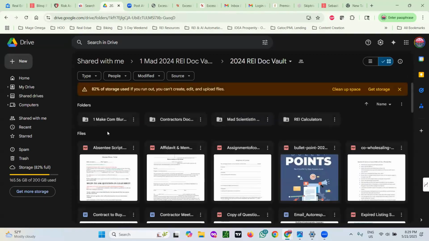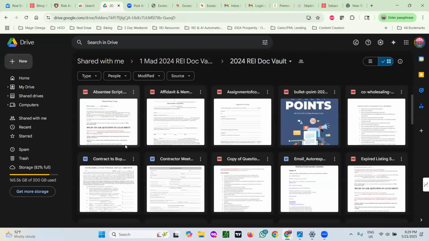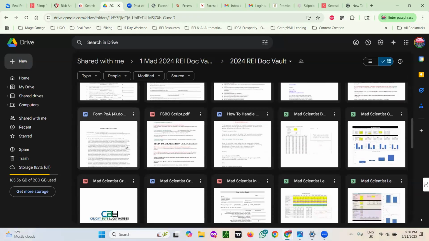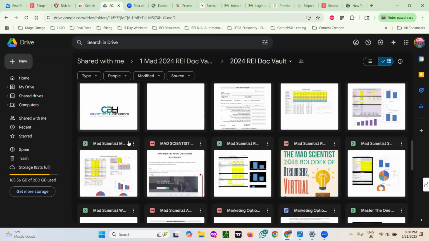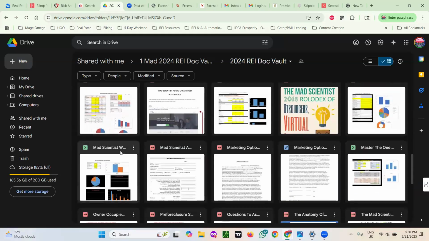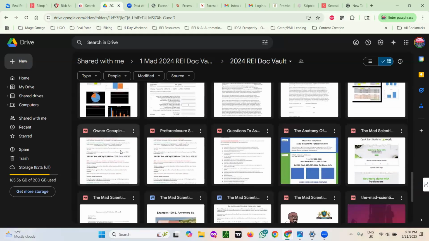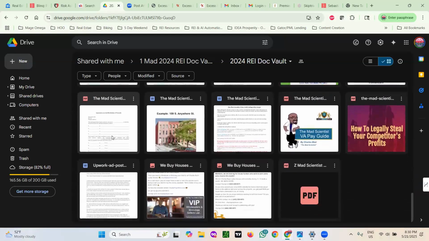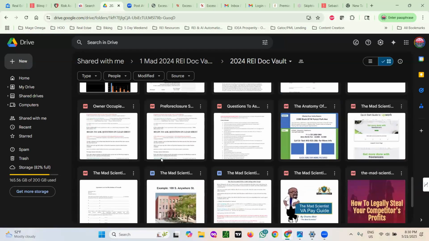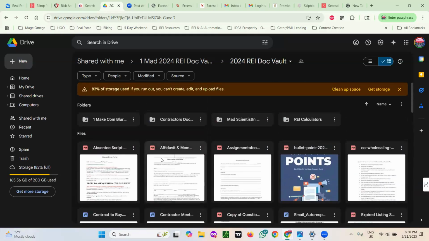All the documents and stuff we use in our business. This is invaluable, guys. I'm talking about our contracts, our assignments, our credibility kits, our trusts, our books that I created, automations that I created, scripts that we use with our VAs, stuff we use when it comes to marketing. All of that is in that document vault. Now, that's inside of Google Drive. So Google Drive has the search feature, but you've got access to all of the stuff that we use in our real estate business, marketing and everything, just from that one document vault.